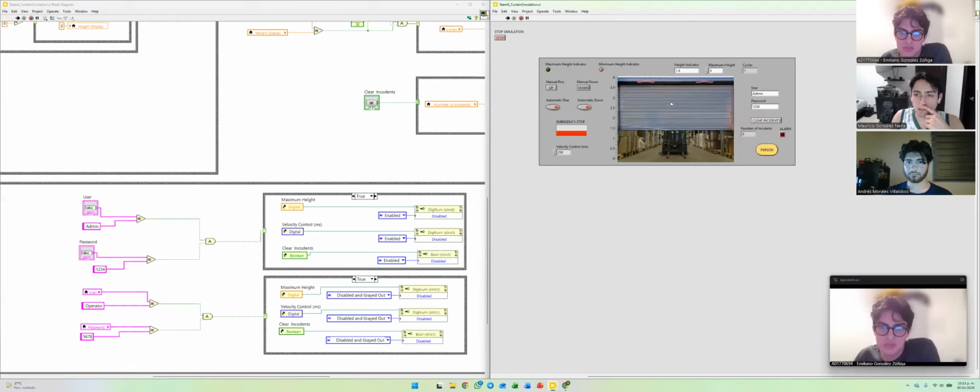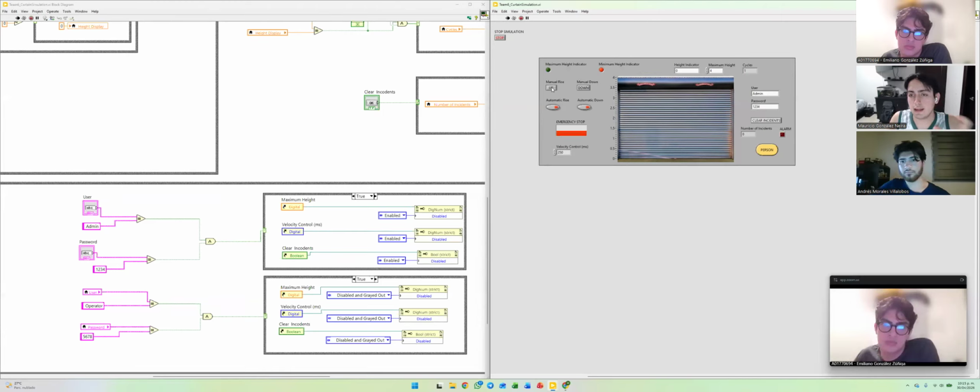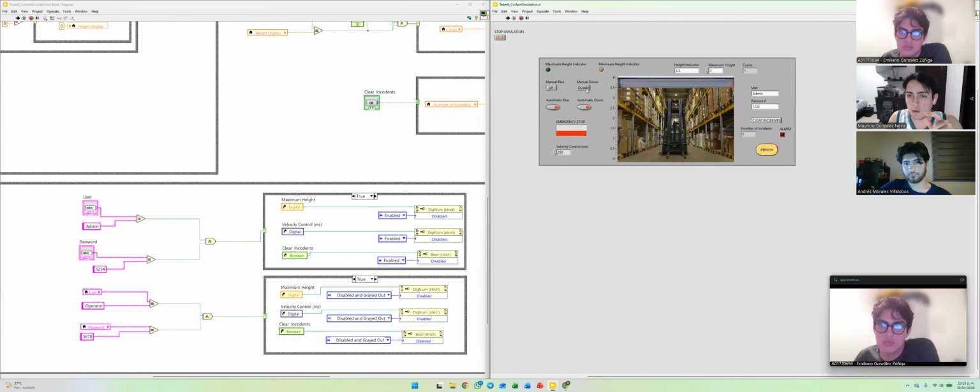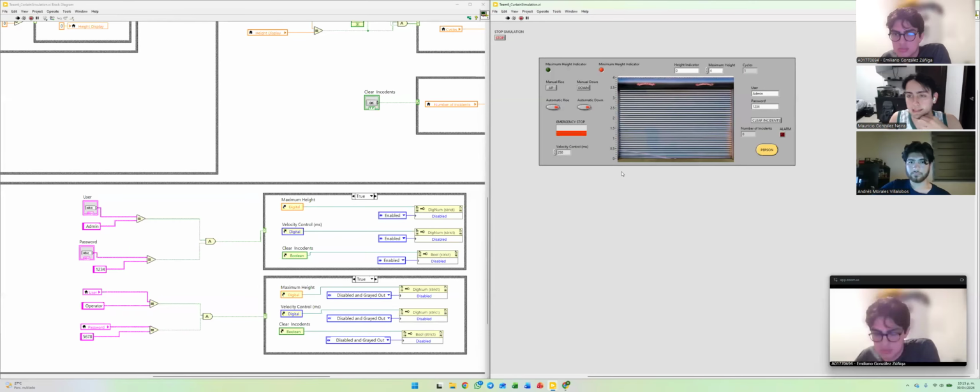We can stop it with automatic brake, and we can see it stop at a desired height. We can also put it down with the automatic down button. As well, we have the manual rise and manual down, which, if we keep pressing these buttons, the curtain will keep the state. For example, if I keep pressing the rise button, it will start to rise. But if I just click once, it just does one step, and then I can start going down in an automatic sequence.